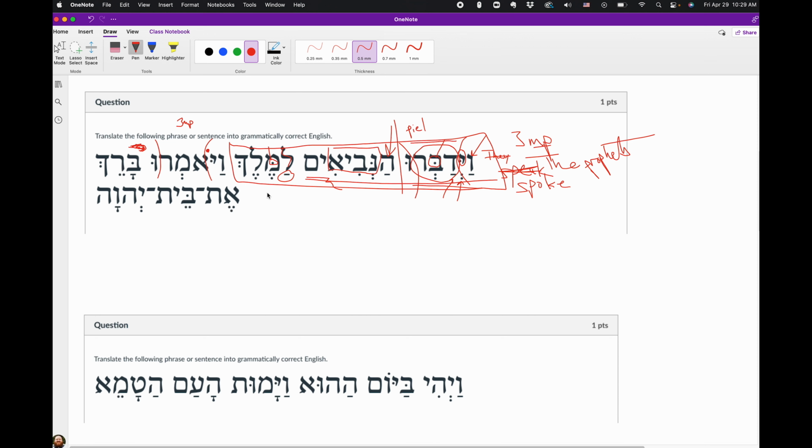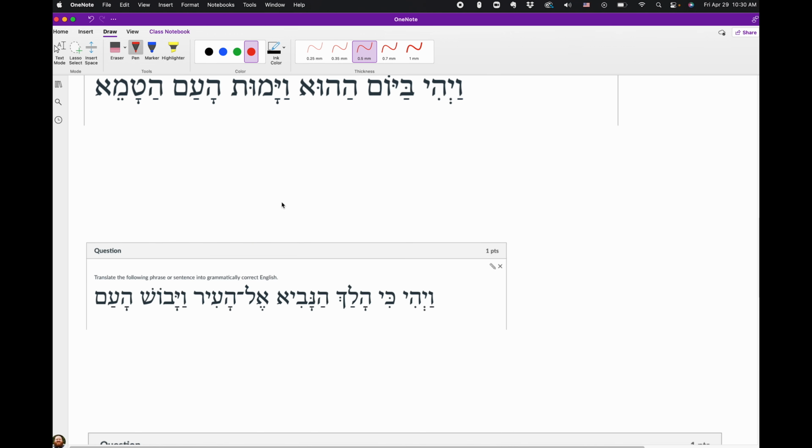Okay. Those two, the imperative 2 MS specifically, so not the imperative 2 FS or any of the plural imperatives, will often look identical to the infinitive construct. The only time it won't look identical, usually, is when you've got weak verbs, especially third gutturals. Third gutturals will often change because the infinitive will want to maintain the holum, and the guttural will want a patach there, so the infinitive construct will usually have a holum furtive patach situation, whereas the imperative will just go with the patach.